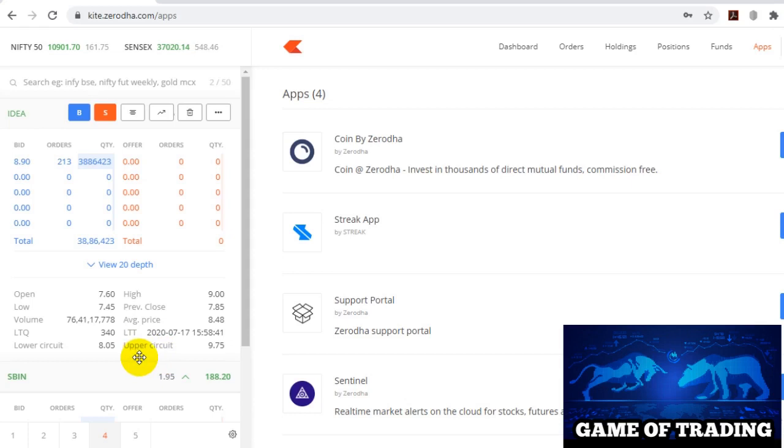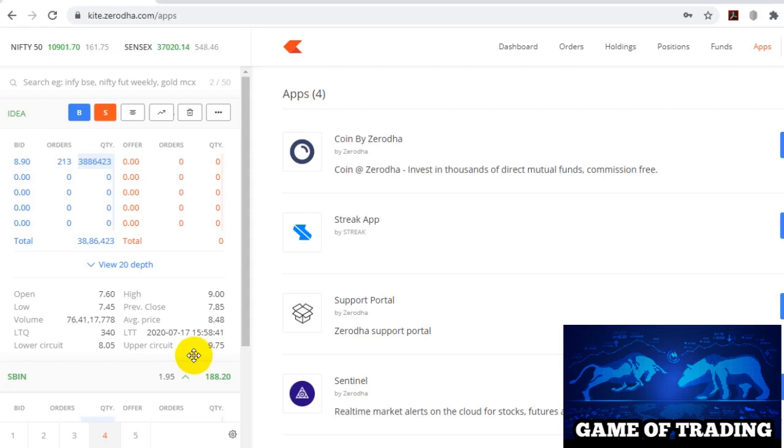How is upper circuit determined? When the volatility of a stock breaks a circuit limit as decided by the exchange, trading in the stock is stopped for some time. The limit is fixed as a percentage of the stock's price by the stock exchange. The rules for circuit breaking are decided by the Securities Exchange Board.